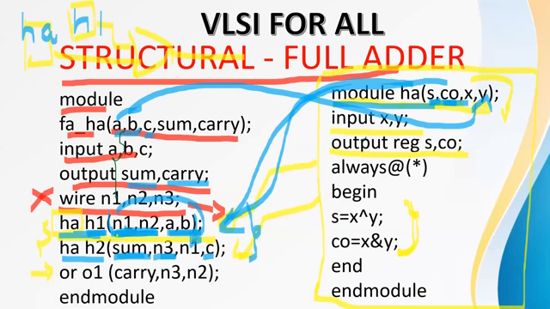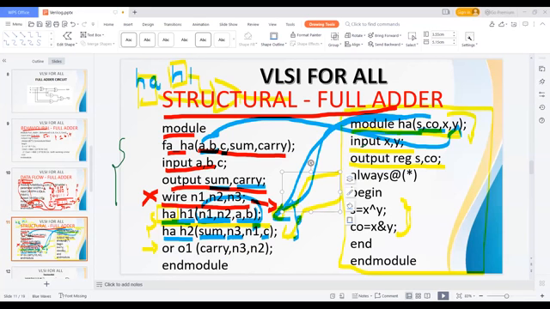Now, as I said, A, comma B are the inputs, N2 and N1 are the outputs, right? How are N2 and N1 the outputs? I'll show you. See, this N2 is the output of Cout, and this N1 is the output of sum, right? We are assuming that this is sum and this is Cout, that is carry. So we are declaring it as N1 and N2 and A comma B.